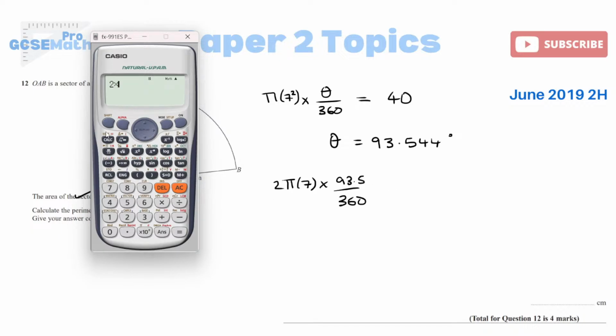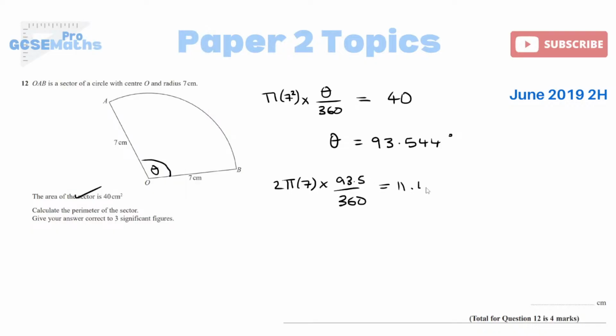So 2 times pi times 7 times, and then I'm going to use my answer button. Do you see I'm using the answer button? That will copy, as long as it is your previous answer, which it was. In this case, the previous answer was my angle, so that's good. So I get another really annoying number, 11.428 maybe. Let's just write down a few decimals again because we're still not quite at the end. 11.428. Now that's the arc length.